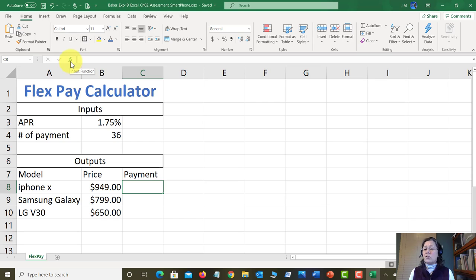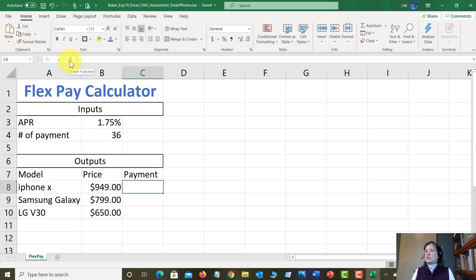Now, what is a function as opposed to a formula? A function is some pre-built-in steps. Many people, when they start with Excel, are familiar with the AutoSum function. So instead of saying add this plus this plus this plus this plus that, sum is a function that adds things up for you so that you don't have to use the plus sign over and over.